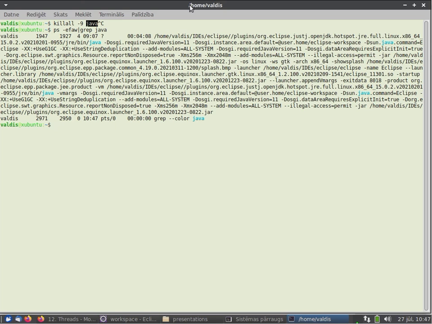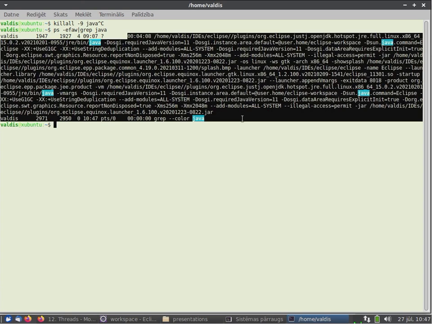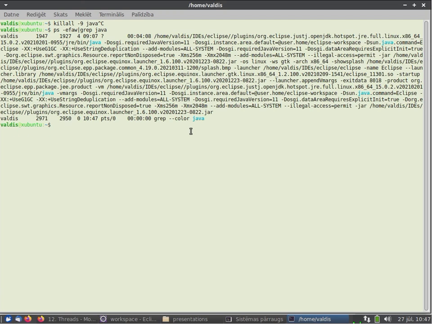For example, here are my processes which contain the word Java in their description, and this is only one process. As you can see, it is my Eclipse, and if I say killall -9 containing Java in the process description, then I can kill my Eclipse.